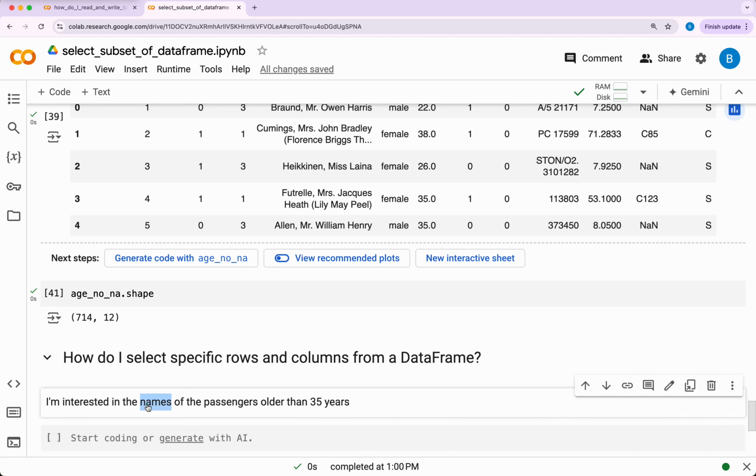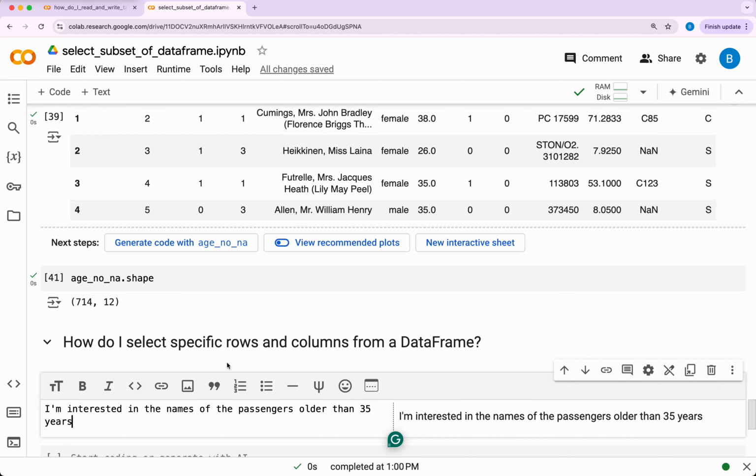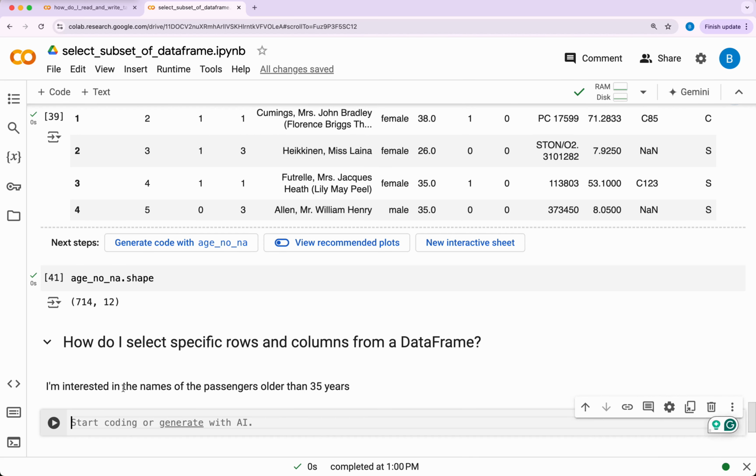We need only the names. That's at least what the question tells us to do. We are interested in the names of the passengers older than 35 years. And like I said, one thing you should always do is think about what columns am I going to use to solve this question? That is one of the things you first want to think of.